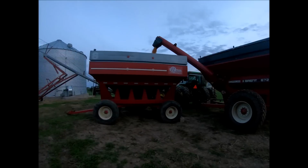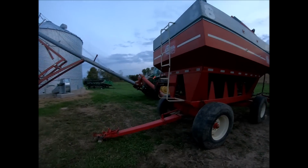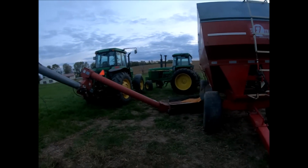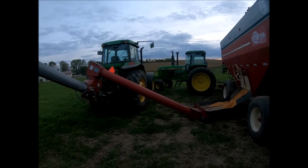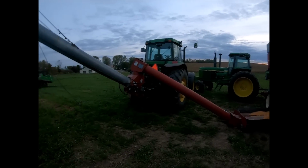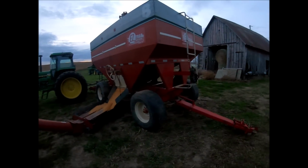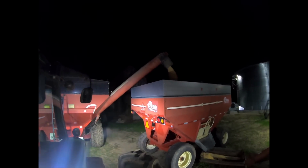We ran it into the bin with the spreader on, so it's all spread out very evenly. It does leave a little bit of a dip in the bin. I probably should try to show you that, where the corn hits the stirrator, because the stirrator is making the corn bounce off the top of it. Then you get a little bit of a dip in the corn there, but not to the point where we can run the fan just yet, and we're trying to make decisions as to what we're really going to do.